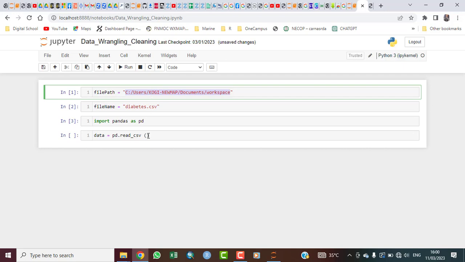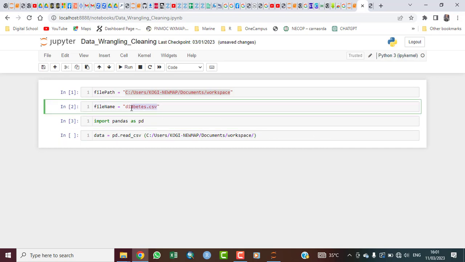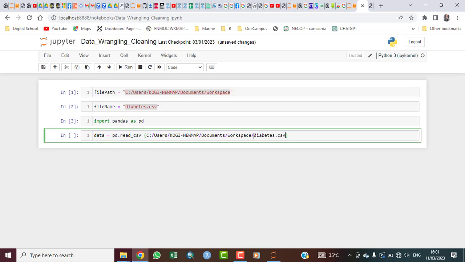You copy it, you paste it, you see, and then you put the / and bring in the diabetes data. You can type it, or you also go and copy it, and then paste.